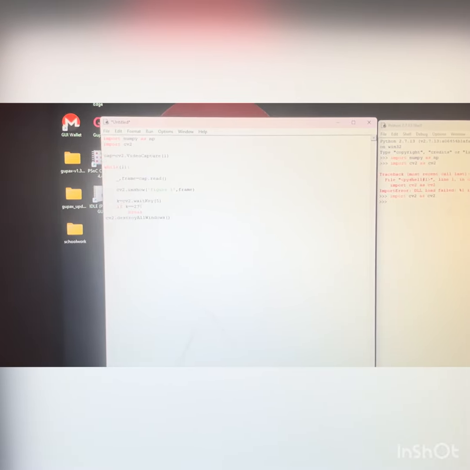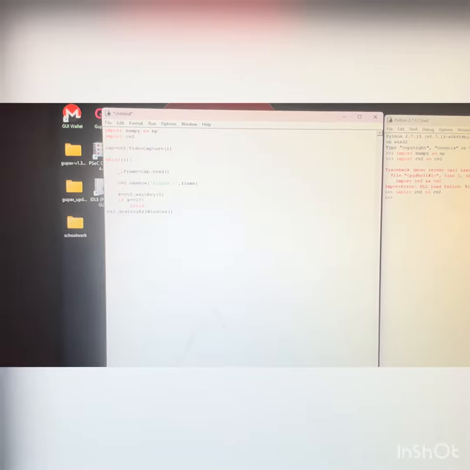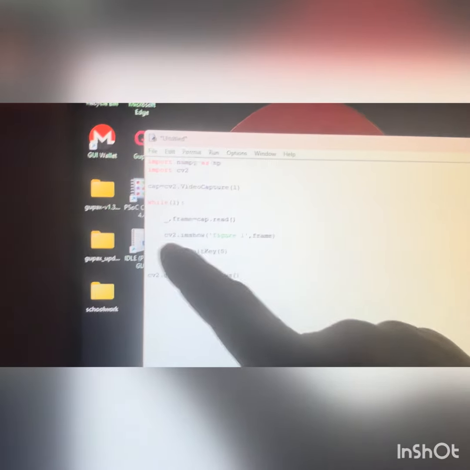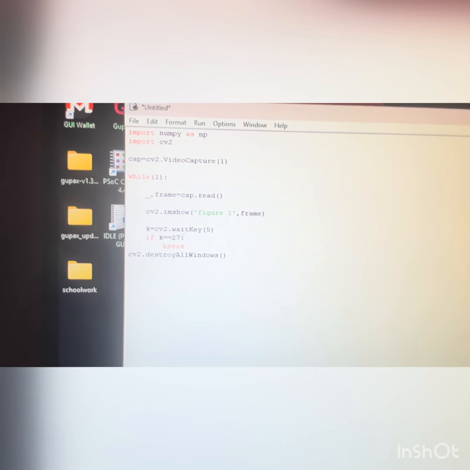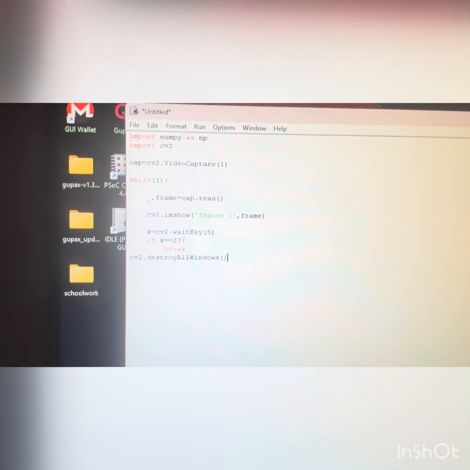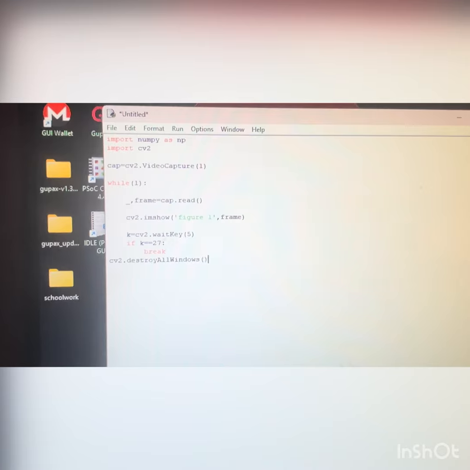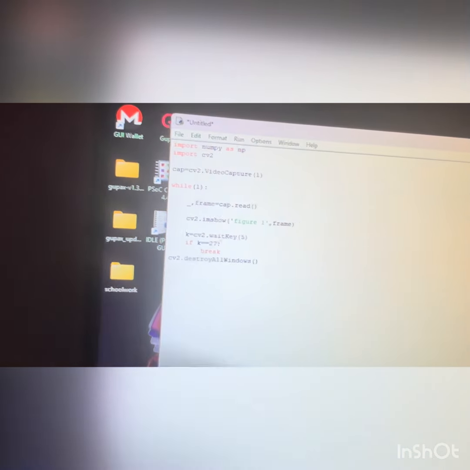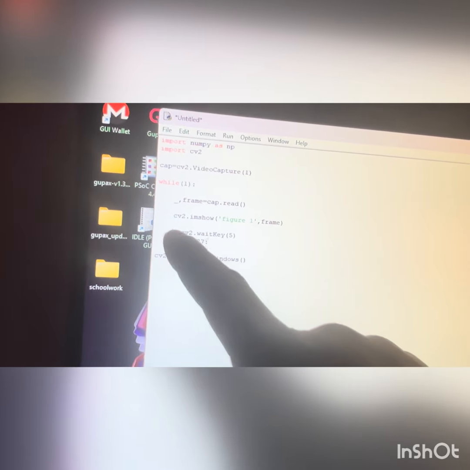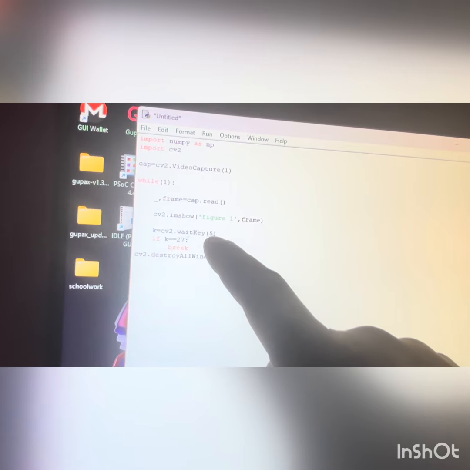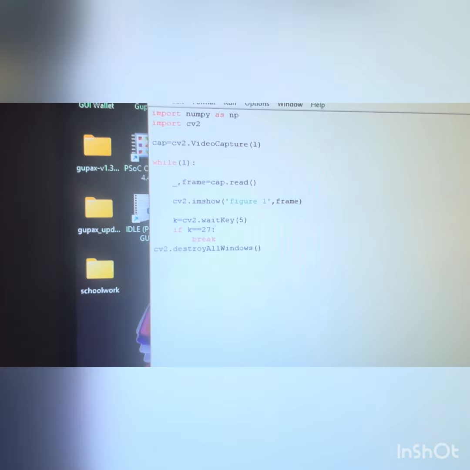So now I want to show the frame picture in its own window. So right here, figure 1 is going to be the frame that's going to be shown in the picture. Then we want to stop this after a while. So we wrote this right here and we put it to 5, and that'll be 5 milliseconds.